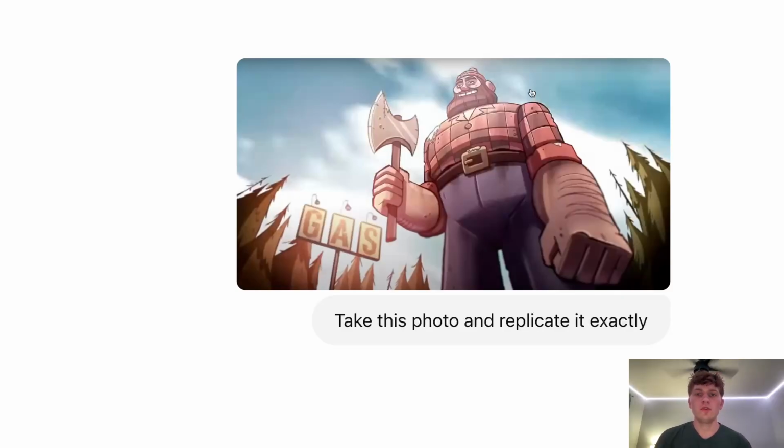All right, finally moving on to the last part of generation of images, texts, and characters. Background generation. This is really important because it sells the image of what you're trying to portray, and Chat does this really well. One of the scenes in Gravity Falls is this giant lumberjack standing, and there's a really cool perceptual visual of this lumberjack. So I said, take this photo and replicate it exactly, or very unspecific, just replicate it.